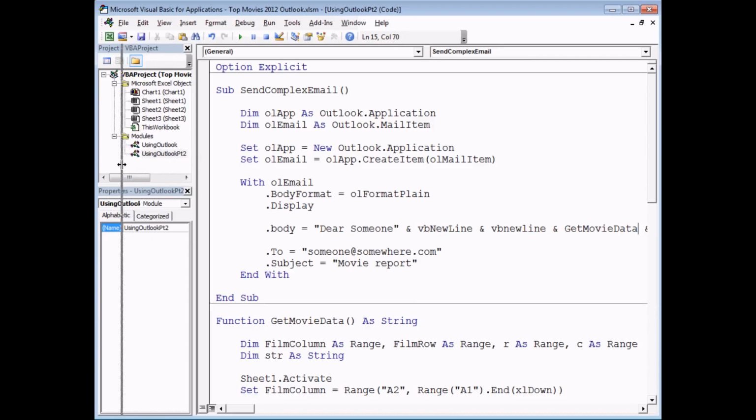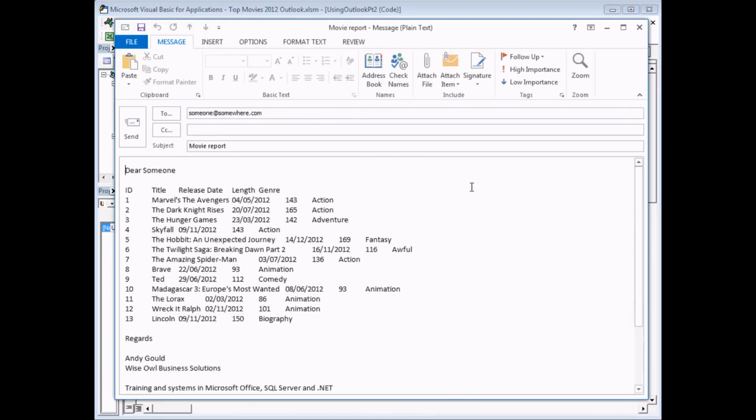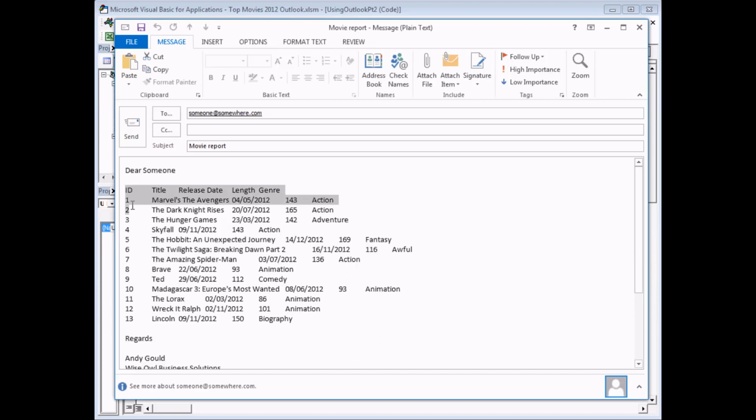Having done all of that, what we should be able to do is run this subroutine and get a not particularly pretty table, admittedly, but the important thing is we've got the complete table of data from Excel into the email. The formatting is a little bit strange because I've used the VB tab character, and the width of the tab character varies depending on how many characters are in each division of the page. So when there's a nice consistent number of characters in the values, then you get nice consistent spacing. When the number of characters differs, you get somewhat more inconsistent spacing. But as I say, don't focus too much on the formatting here.